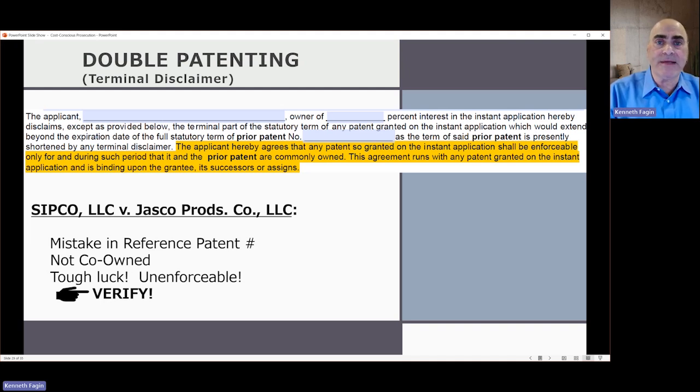And basically what that means is the patents that are related by the terminal disclaimer can't be assigned to separate parties. Otherwise, neither patent will be enforceable.